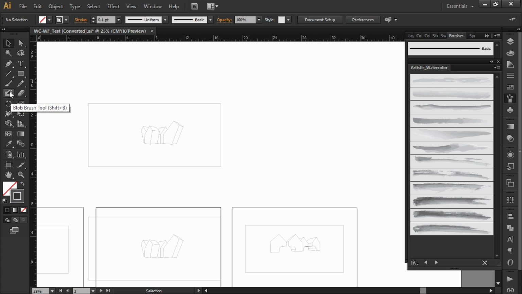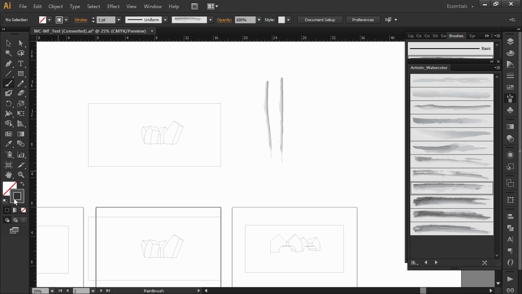If I go to my brush here, paintbrush, right? I'm going to select a watercolor. I typically like to do these bottom 4 and maybe the second one. It's totally up to you what brush style you want to do. So you're going to select a brush style. And then if you notice how the stroke changed, that's going to be the size of the brush. And the color that you get is going to be based on the stroke color. So you see how this is gray? I get this gray watercolor brush.